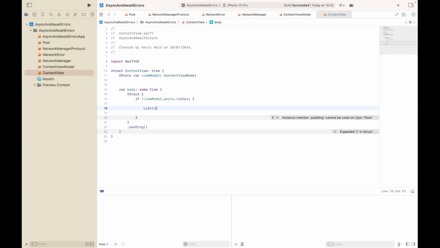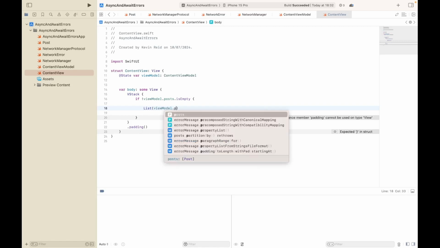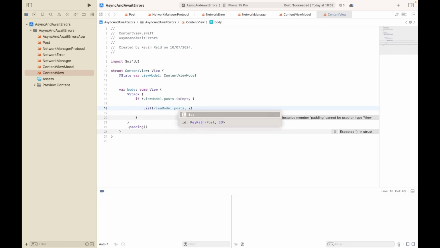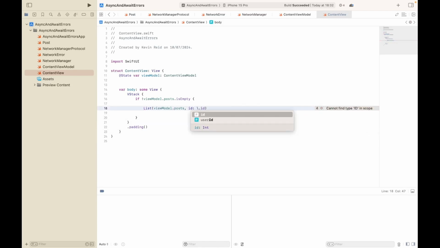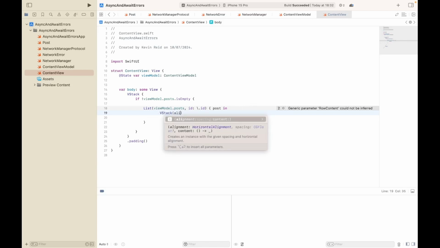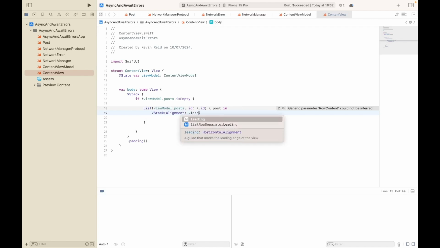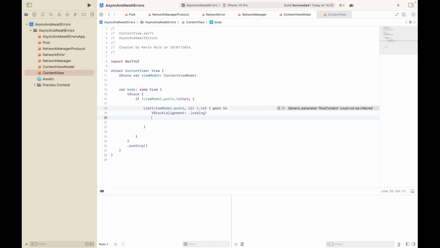List viewModel.posts, id: \.id, post in, VStack, alignment leading, Text String post.id.